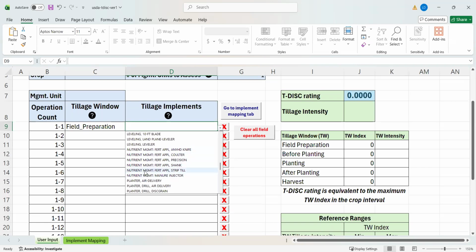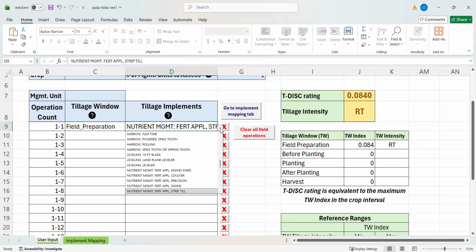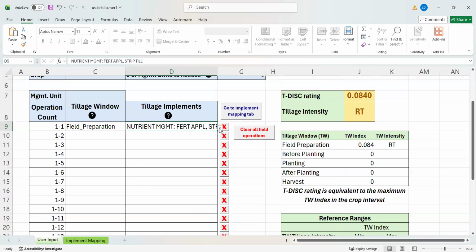But just using it by what we deduce is strip till, this bumps you up to reduced tillage. Right now, there's potential that if you're using more of a coulter machine with row cleaners and doing something like that, your intensity can go down.